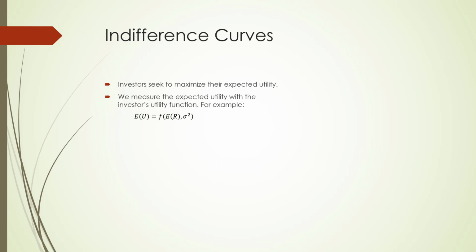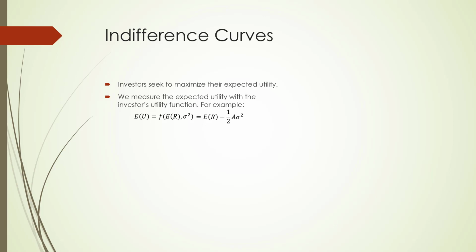Well, in theory, all investors have something known as a utility function. And what the equation here says is that the expected utility is simply a function of the expected return and the variance. Now, this particular way of putting it doesn't specify exactly what the equation is, and there are many, many possible utility functions. So we'll look at one example, you don't need to know this, but just so you have some idea of the kind of thing that we're talking about.